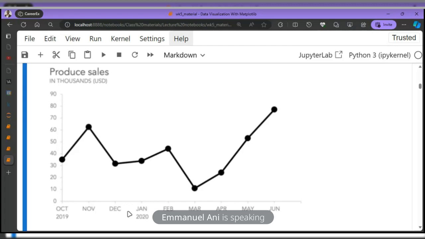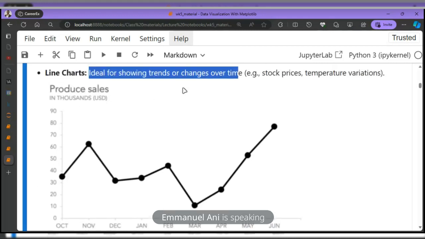In data visualization, this lower part is called the x-axis, while this vertical part is called the y-axis. These are the things you also need to know and understand as you are moving forward. So this is a line chart, and this is basically what it's used for.